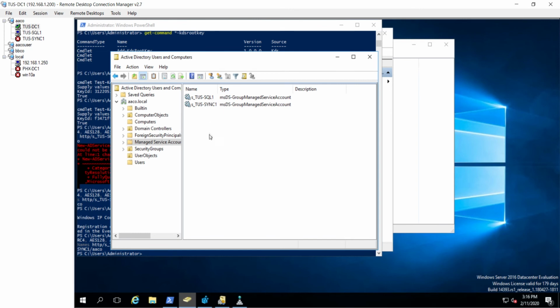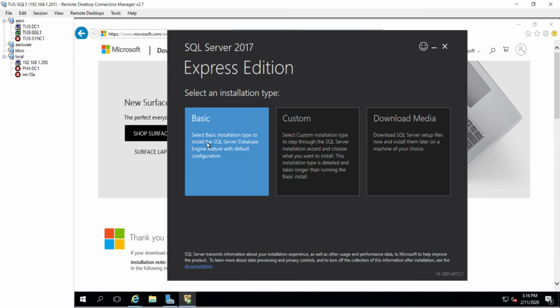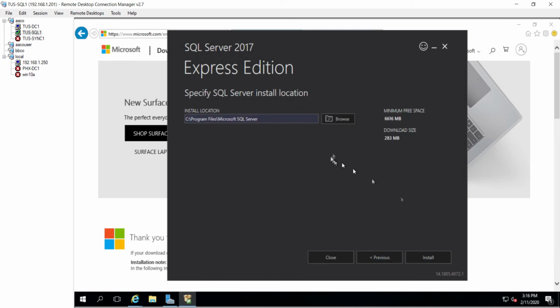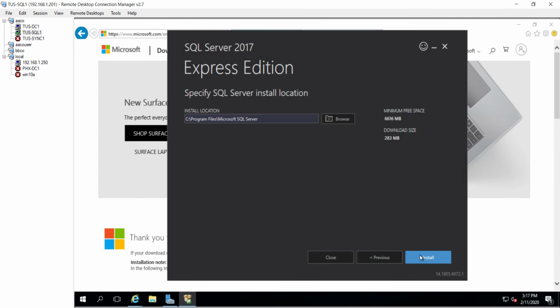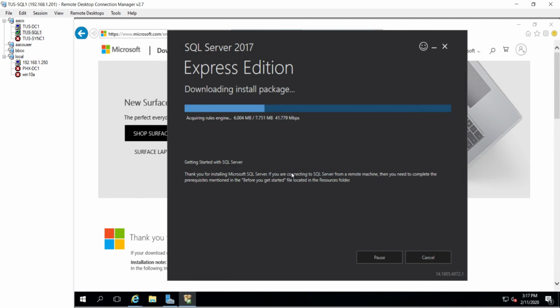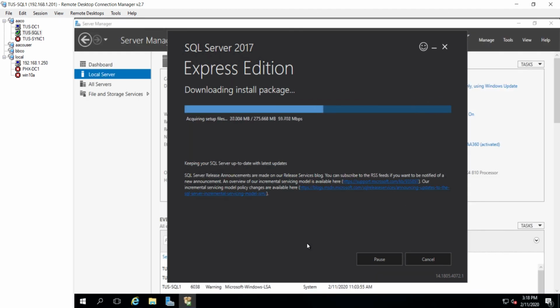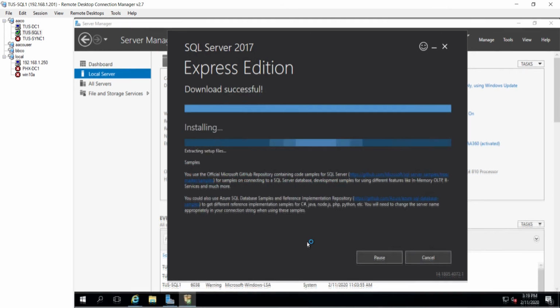So we're going to install SQL next. Looking back, I should have selected custom installation here so I could have specified the gMSA, but we'll touch up the services later to use the group managed service account. Here I'm going to specify a custom installation location of SQL. And as always on the Shotoku Tech channel, I'm cropping out some of the paint drying, progress indicator, hourglass scenes.